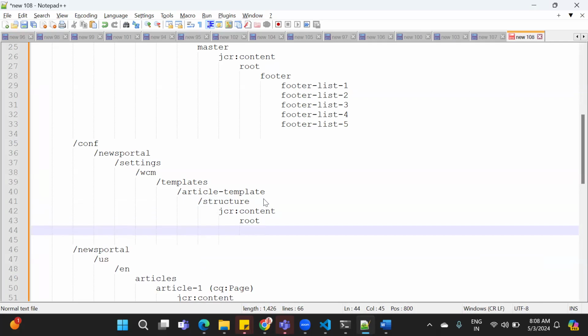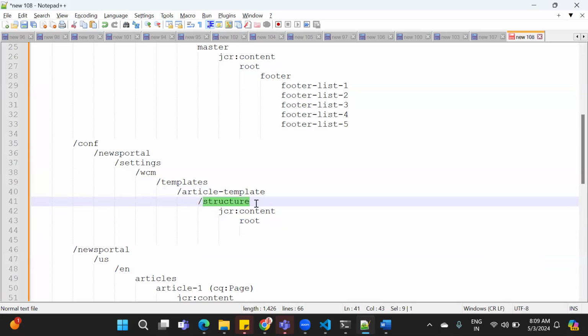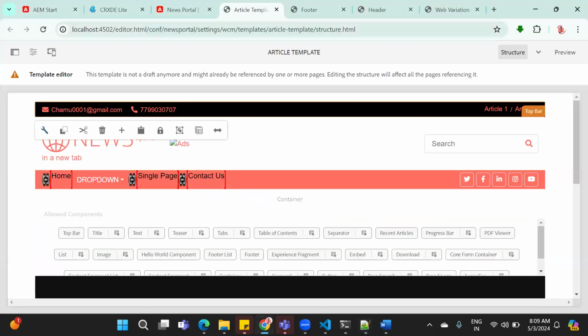So here we are going to use the experience fragment under the structure of the article template. So let me delete all these components. These components are no longer required at template level.